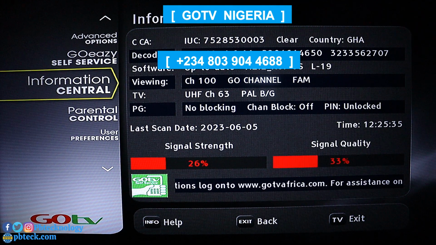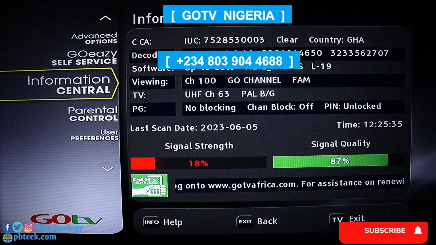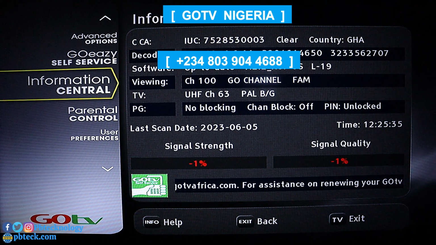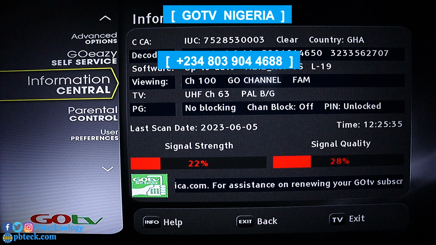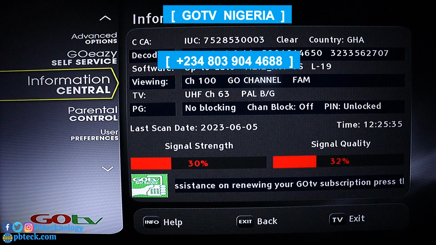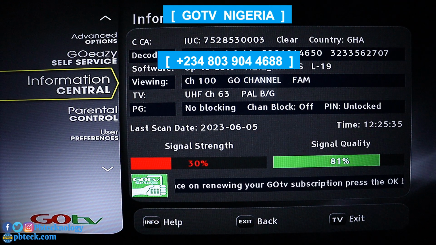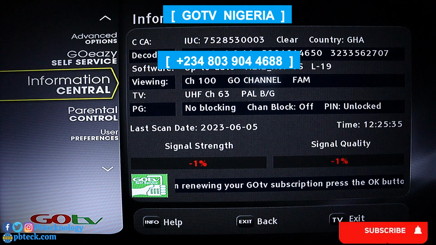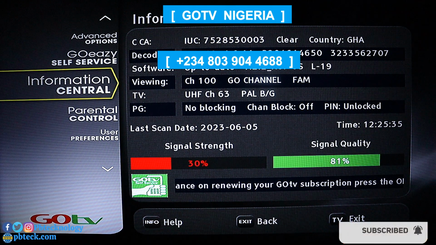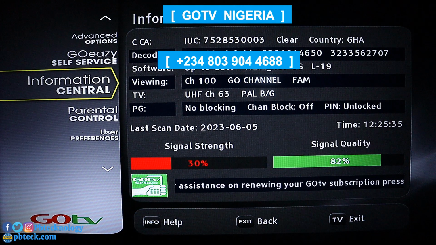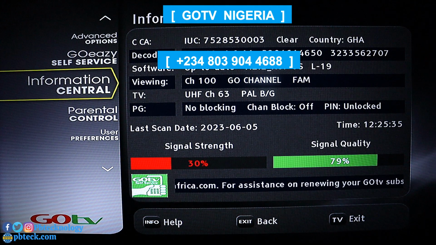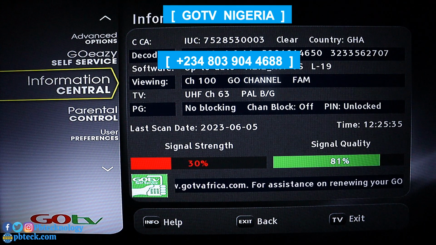And if you have the GOtv number, the GOtv number is the same as the DStv number. DStv and GOtv are part of MultiChoice. So if you have the DStv number, you don't need to worry about having the GOtv number. It's the same number that you need to call for them to help you out on anything that you are facing on your decoder. And they don't normally work on Sunday, so you are likely not to get them to help you out on Sunday. So make sure that you call them during working hours.